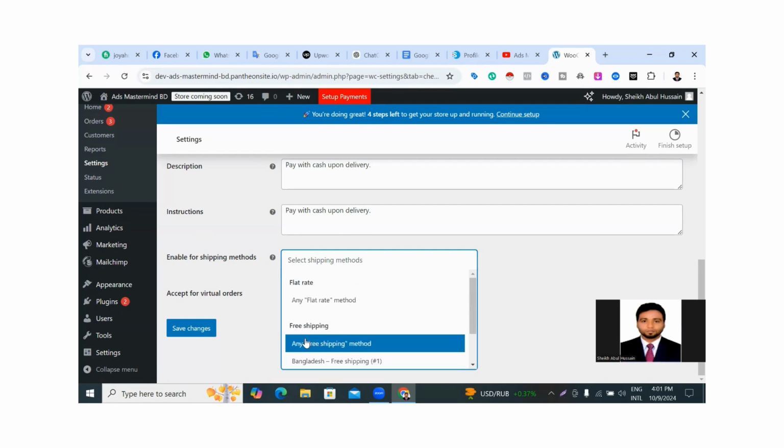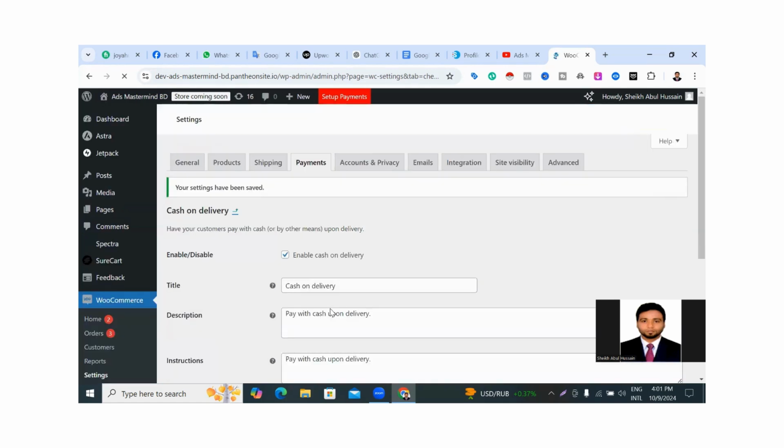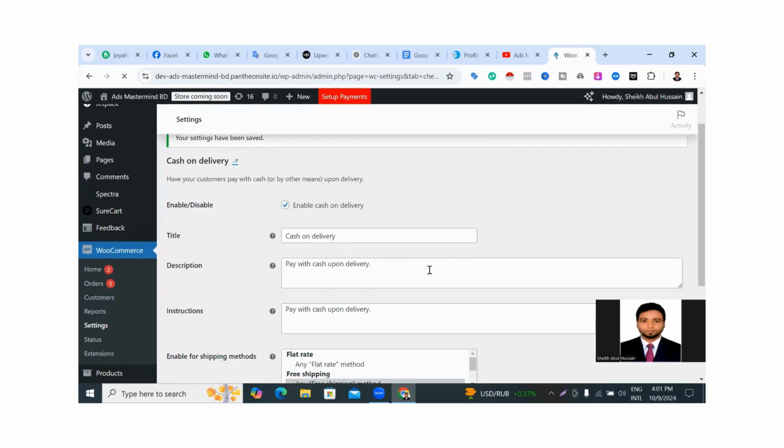So I select free shipping and click here to accept COD, meaning cash on delivery. Then click save changes. When you click save changes, this setting is complete.